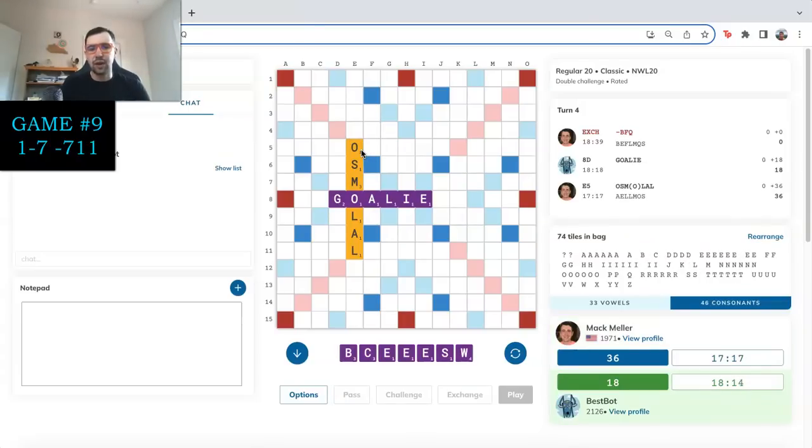I do draw another S, but kind of a clunky rack to go with it. Probably going to have to play WEB, shed the W and the B and one of my E's. I don't really see a lot of better options here. Hopefully it doesn't have an X or something and score a lot next to the A in OSMOLE.